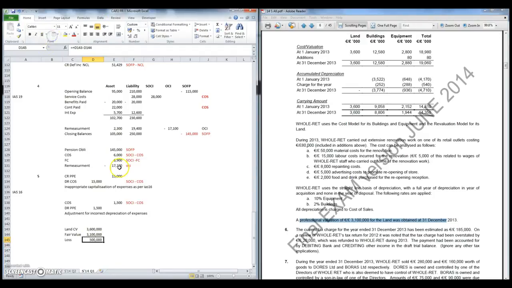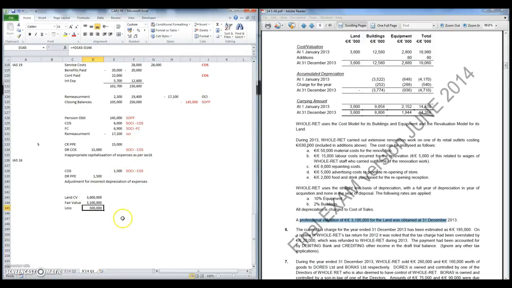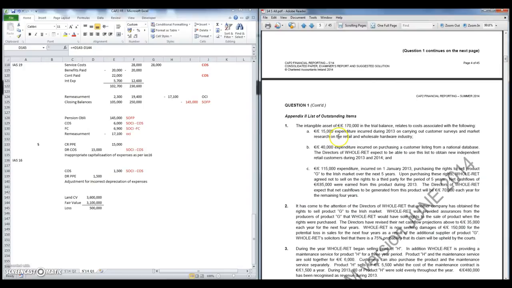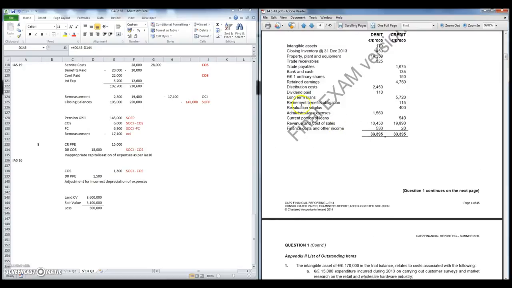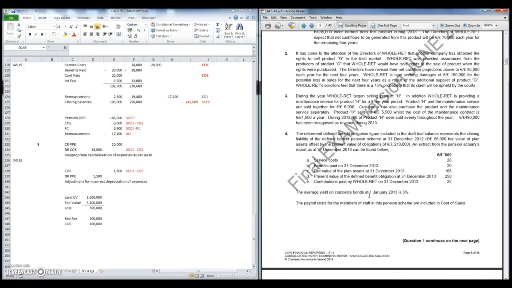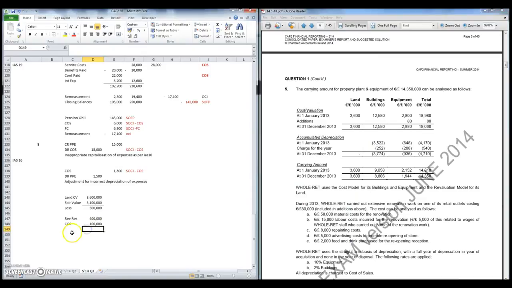And it's important to understand when you're dealing with IAS 16 and revaluation losses, you first write off any revaluation reserve. And we know that the revaluation model was done before, and that's why it's important from our first pass of looking down through it. We had an asterisk here that we're actually revaluation surplus. We'll knock off our reval reserve of 400, and then we'll write off to cost of sales, or again you can put it in distribution cost if you want, the residual, which is 100. So it's important that students do not forget that firstly you don't write off the whole 500, some of it goes to your revaluation reserve.